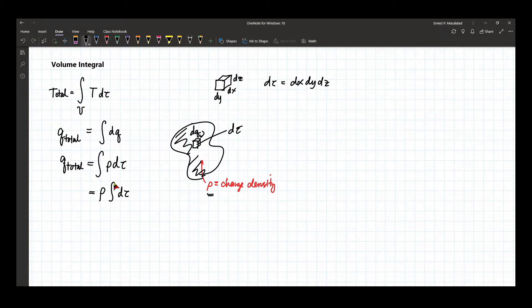And then we're left with integral of d tau. And what is this? If we take the integral, or if you sum all the volume elements within a certain volume, we'll end up with the total volume. And this is your total charge, where in here we define that for a uniform rho, q total divided by V total is how you get this uniform charge density.